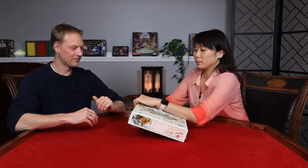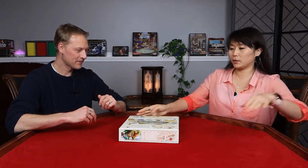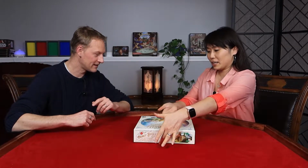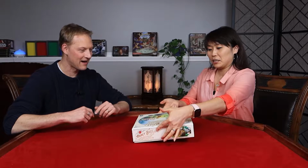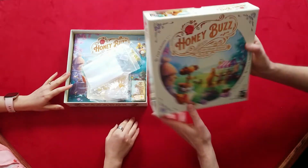That's how I open my Christmas presents. This is our Christmas present, actually. We got this for Christmas. You see our previous video. Oh, that's kind of cool, the edges on the box there. You finally can easily lift it. Wow, I appreciate that. It's all those little details that you appreciate, right? Cool. I like that.